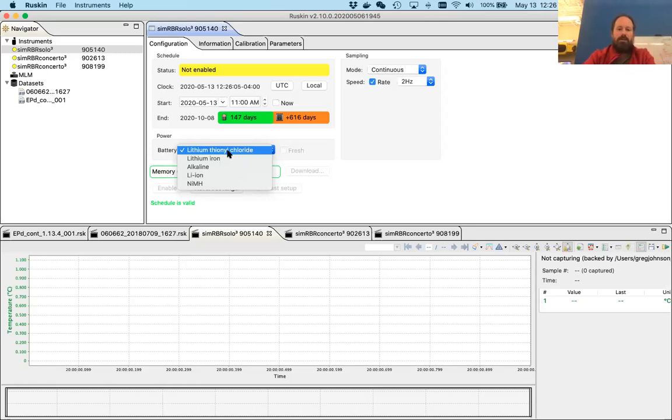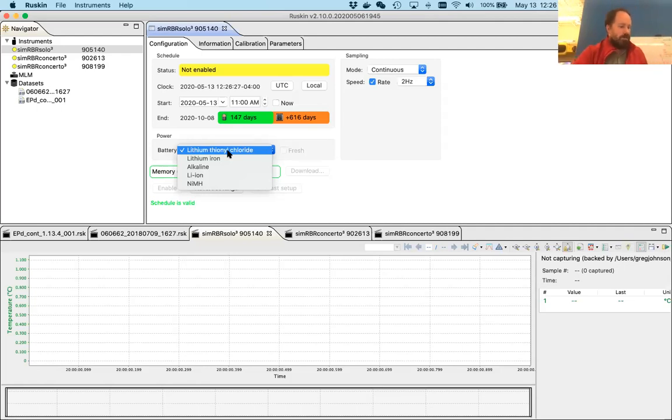It's only about 25% of a lithium thionyl-chloride. So it's only good for very short-term deployments or perhaps profiling applications where you're able to charge the batteries every night. However, because you can charge them for several hundred cycles, you really do reduce the amount of material flowing into landfill. And that's something that's important to do.